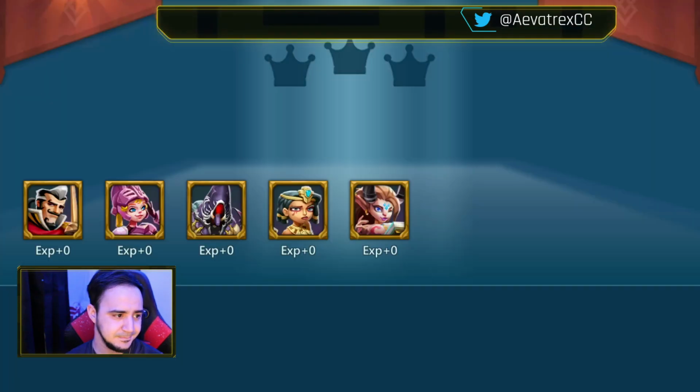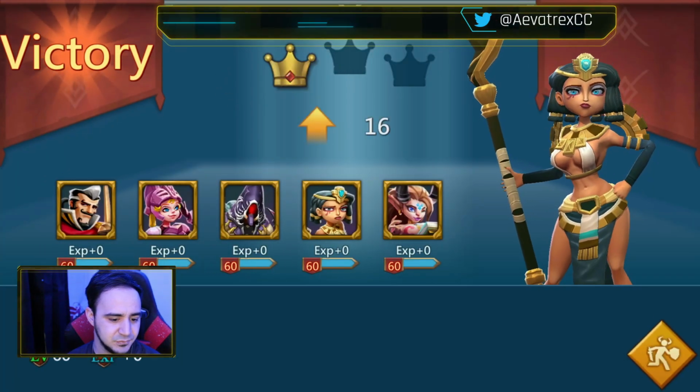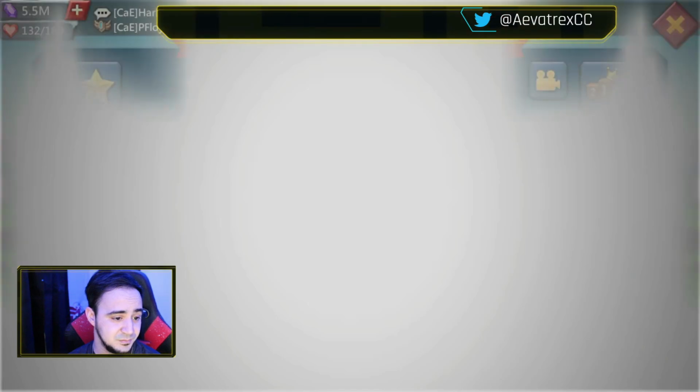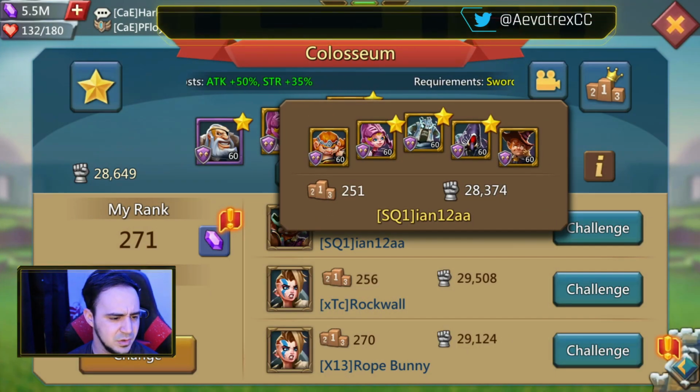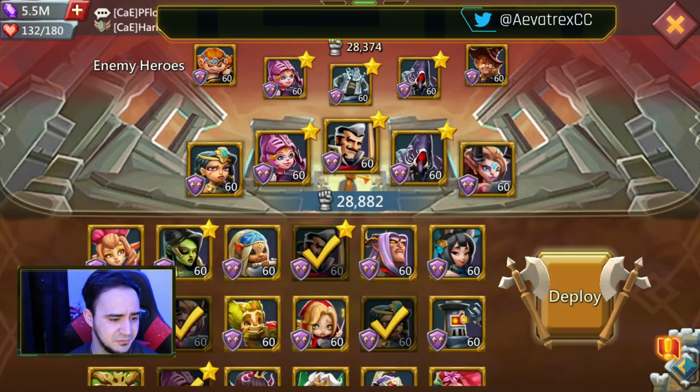Okay. So Twilight Princess actually did her job decent. It kind of sucked that she died on my side of the field, but it is what it is. Here we go. This is pretty much an all-offensive team.